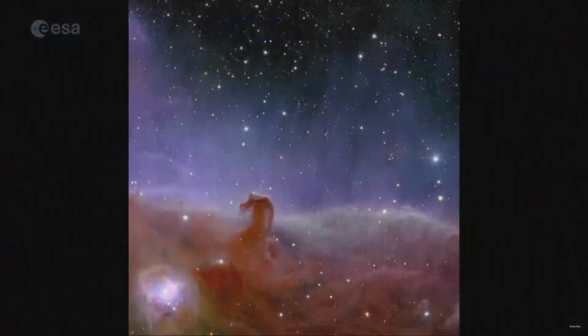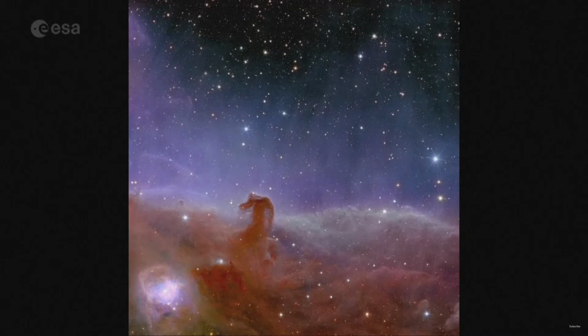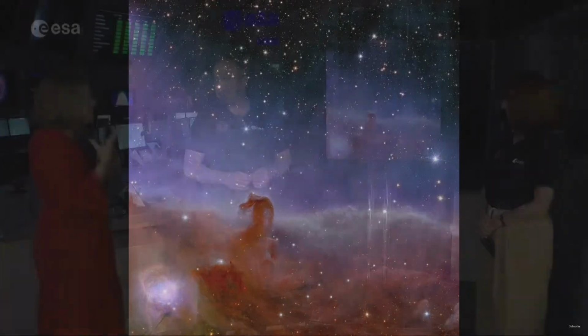Now, if you were to walk outside tonight and look at the night sky, you wouldn't be able to see this Horsehead Nebula with your naked eye because it's too small. But if you wanted to find it, you can find it in the Belt of Orion. Fantastic. And I love the imagery of a star nursery. It sounds wonderful. But Carol, I'm so curious, why exactly do we see this horsehead shape?